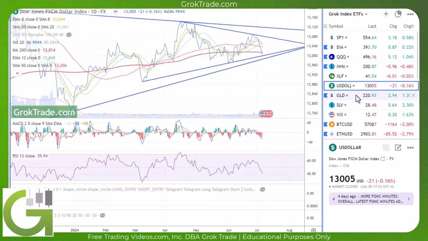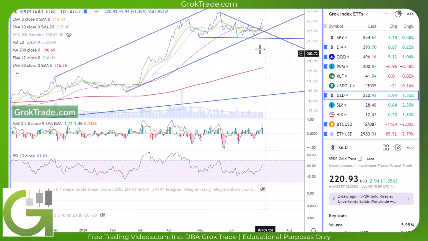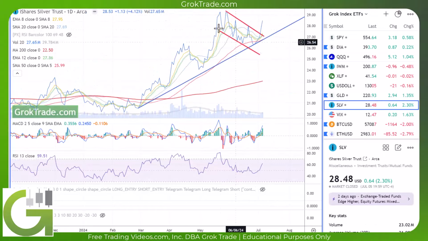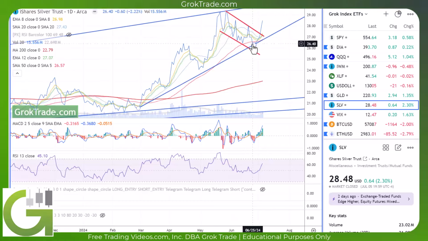And speaking of gold and silver, if you look at this, we had a big run, big pop, big triangle, boom, to the upside. But if the US dollar gets strong, look for that to start pulling back. Silver, same thing, big bull flag. We talked about that in the last video. Boom, to the upside. There it is. US dollar gets strong. Guess what's going to happen? It's going to pull back, so be watching that.